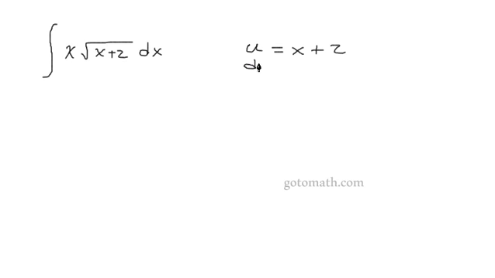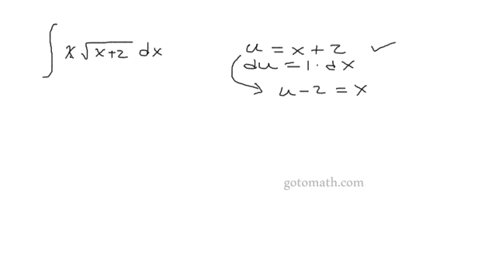Because when I take the derivative of this, du is equal to 1 dx. As you can see here we have a dx, but we also have an x here. So what are we going to substitute for this x? That's the question. We're going to have to go back into here, and what we can do is a trick. We're going to solve for x in this problem here. So we're going to have u minus 2 is equal to x.